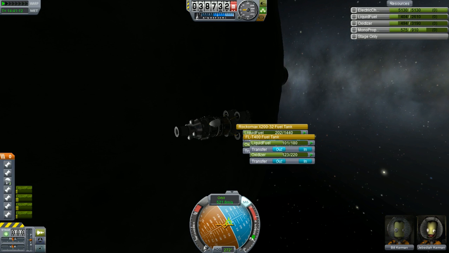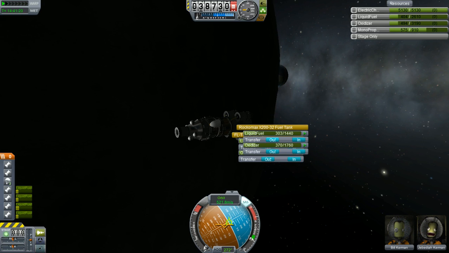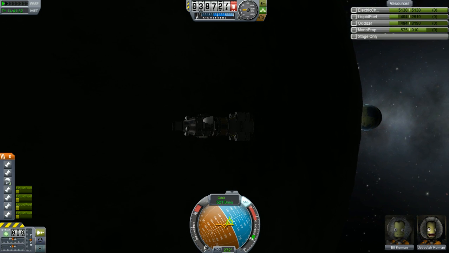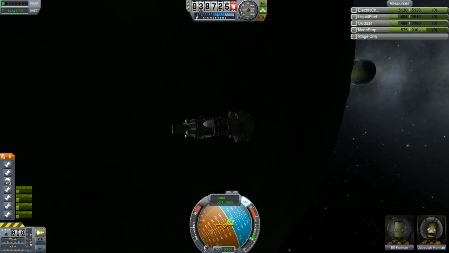So we are going to have to be incredibly careful here, because if we aren't, we can end up stranding our Kerbals on the moon, which is not what we want to do. I mean, I suppose we could mount a rescue mission if that ends up being the case, but we don't really want to worry about it if we don't have to.